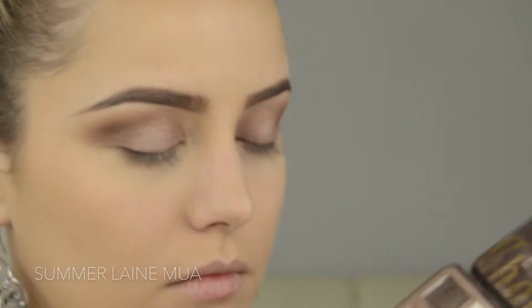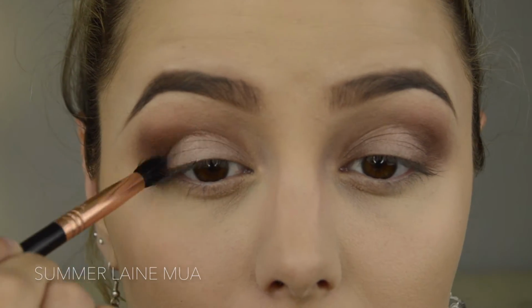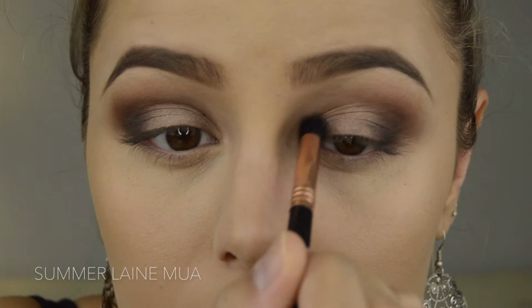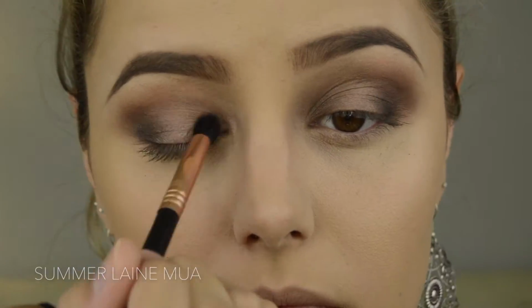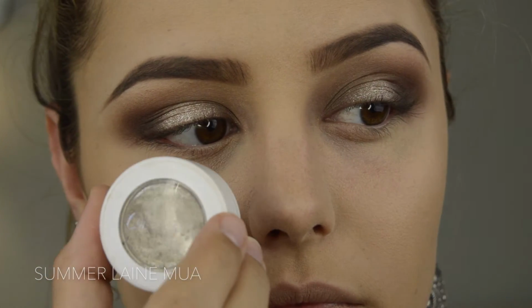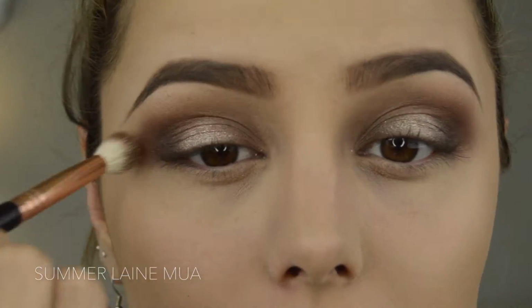And now I'm going in with a slightly smaller blending brush by Sigma again, and I'm focusing that on the outer edges of the eye look, on the farthest ends of the halo. And so I'm just grabbing that darkest brown in the palette and putting that in there. And then I'm taking my blending brush again and just going over all of that to make sure it's nice and well blended. And for the center of my eyes, why am I talking like that?